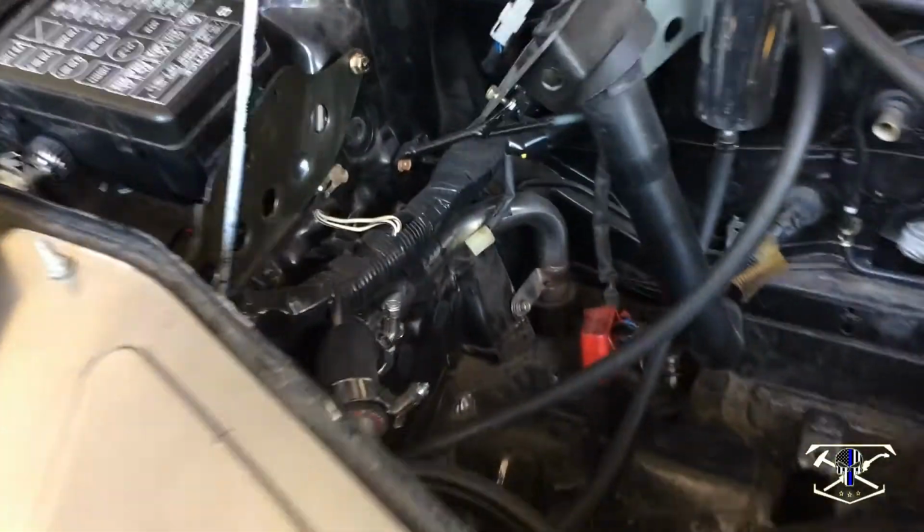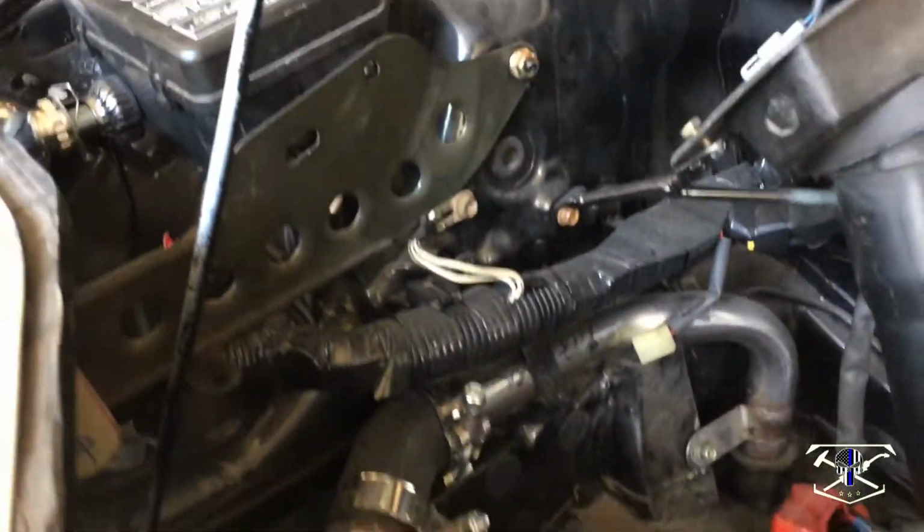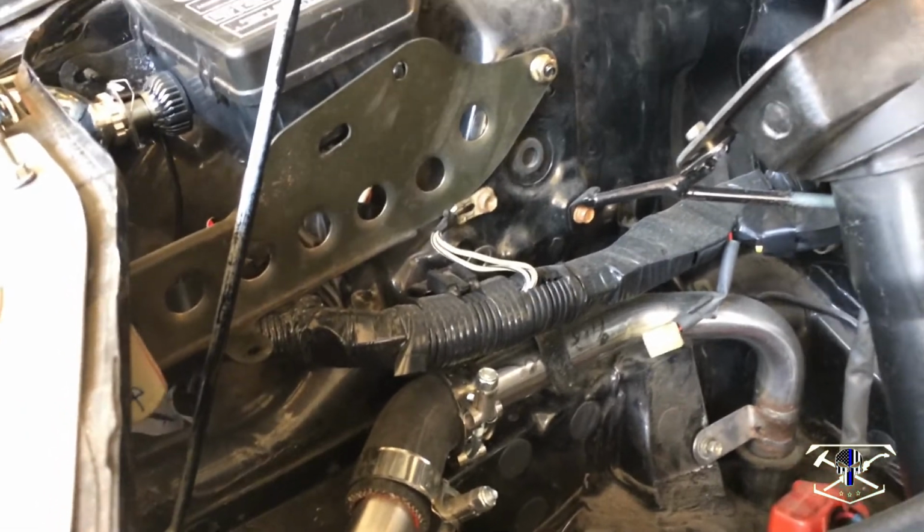Next up, we're going to go and make a new one of these. It's a bracket to hold that fuse box in place. I've already added some dimple dies to it, but I decided we're going to make the whole thing out of aluminum just to go with everything else.